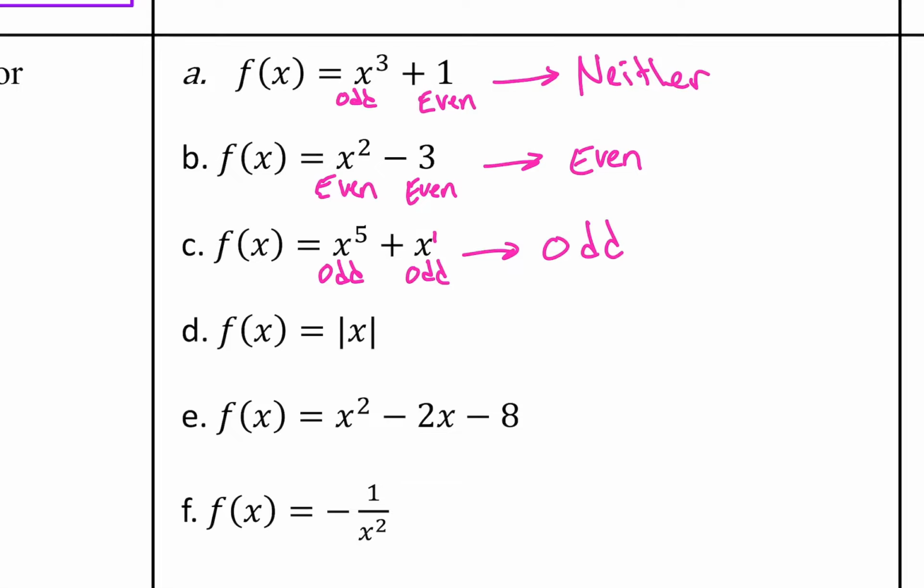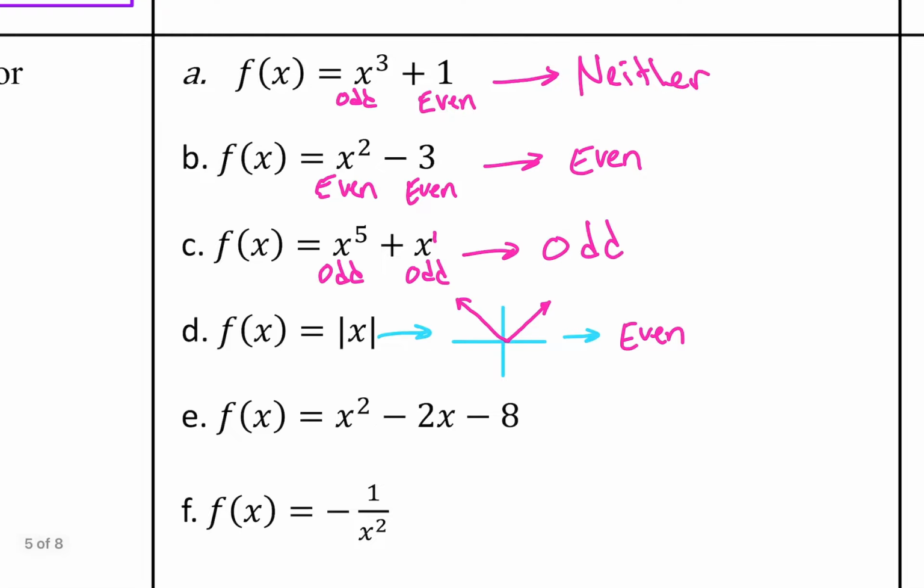This one's kind of tricky because if you rush into this one, you might get it wrong because you might look at this and say, oh, it's got a power of 1, so it's odd. The problem is this one's one of those weird functions that graphs kind of weird. In fact, if I draw a graph of the absolute value of x, we know it's going to go up on the right, up on the left. And remember, the whole definition of being even is that you can flip it over the y-axis. And in this case, you could. If you reflected that over the y-axis, you'd get the same answer. So because I can reflect it over the y-axis, we're going to say this is even.